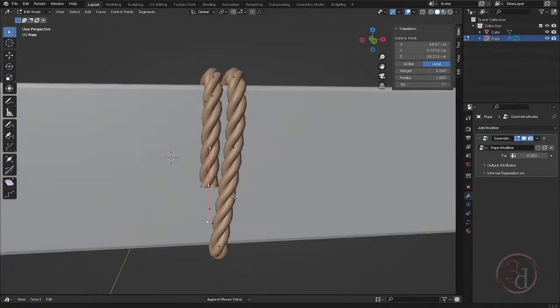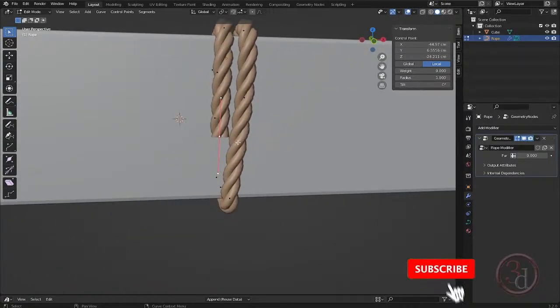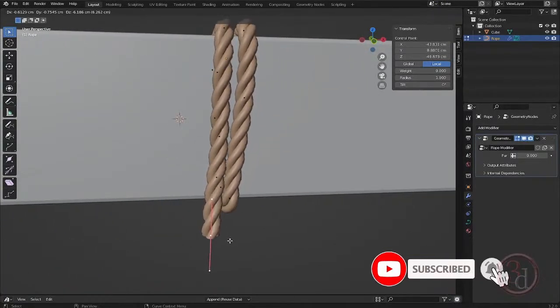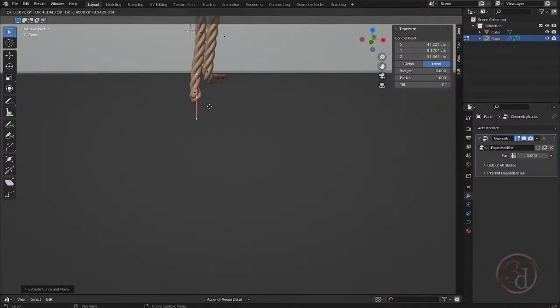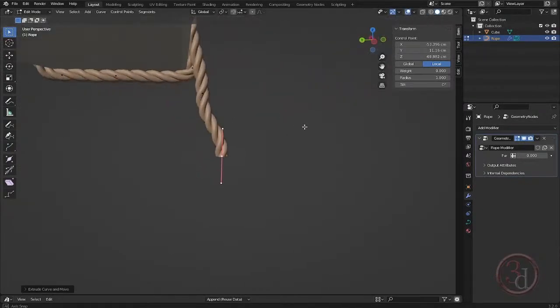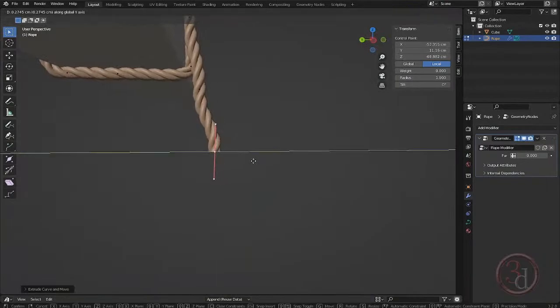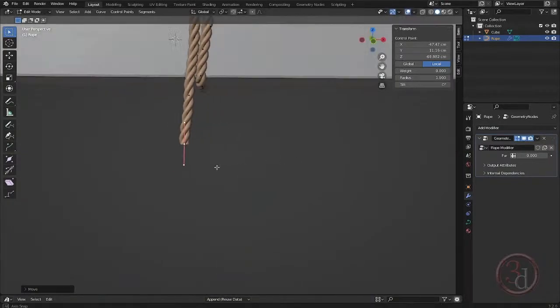It doesn't have to be perfect, that's the point. Extrude it further down, and then extrude it further down just to have a little bit of variation. Can bring this in just a little bit.